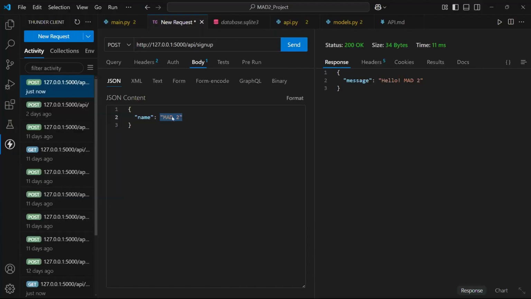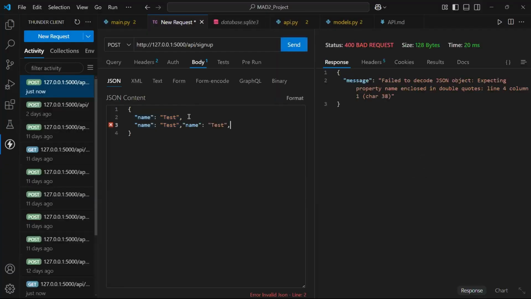Now we will have to pass a number of different things. I can say test, so the username will be test, and let me copy this and paste it. Okay, I think by mistake I have hit send, but let's write all the data first. Email, password, and the role.